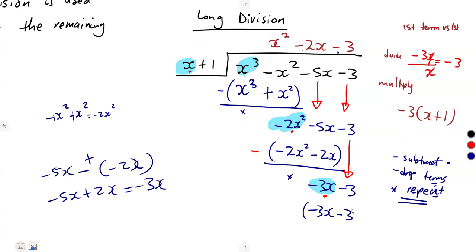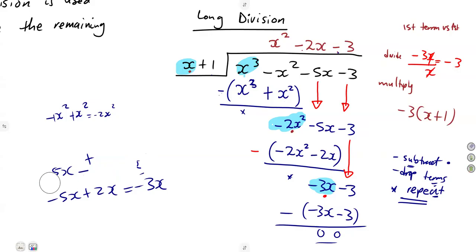It multiplies everything. After that, we subtract. So as we can see, guys, we are subtracting the same thing. Minus 3x and minus 3x, that's a 0. Minus 3 and minus 3, that's it. We are subtracting the same thing. So that is going to give us what? A 0. So you repeat until you obtain a 0.